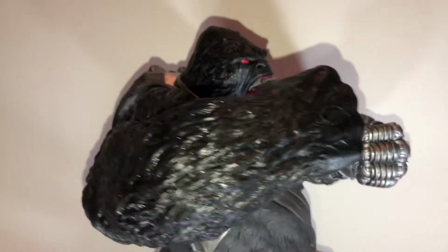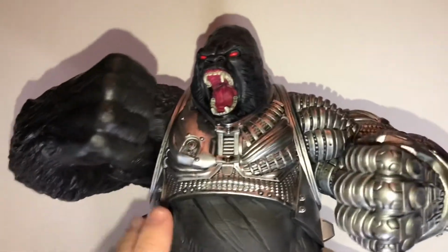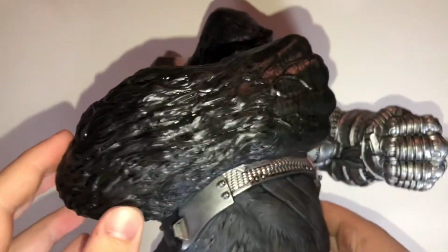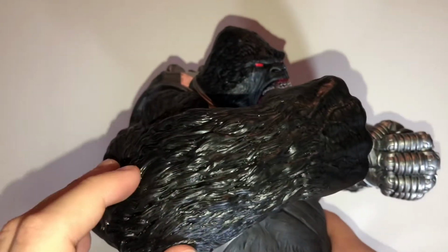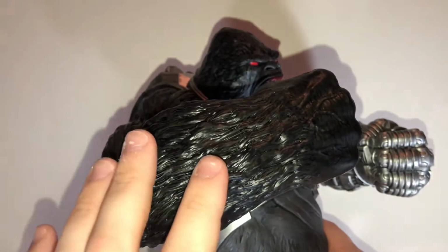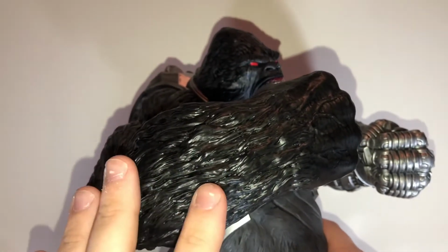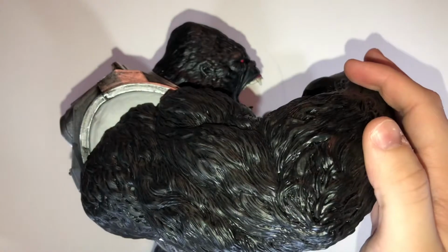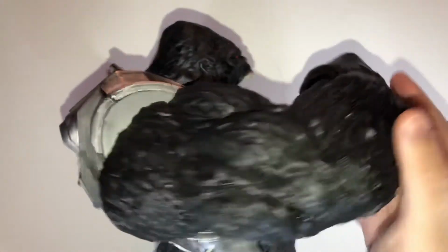Looking at his right arm, it also looks really good. You get some sculpt detail to his hand right there. And you get some gray paint on top of the fur. And you also get a glossy black coat too. So that brings out the details really nicely. You get that little bit of gray and a little bit of black color in there. You can tell the gray a lot more up here, but it just looks really nice.